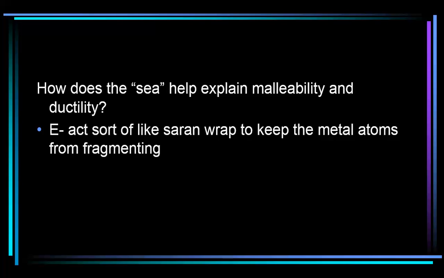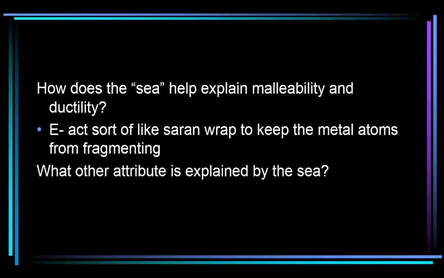Electrons act sort of like saran wrap to keep the metal atoms from fragmenting. My mom used to saran wrap my sandwich. And then I discovered that you could sit on the sandwich and it would flatten out, but it'd still be a sandwich. So I'd get it out and it'd be like a pancake. Okay? What prevented it from fragmenting? The saran wrap. Think of the sea of electrons as being kind of like saran wrap, holding the shape.